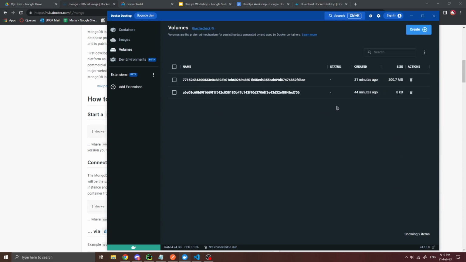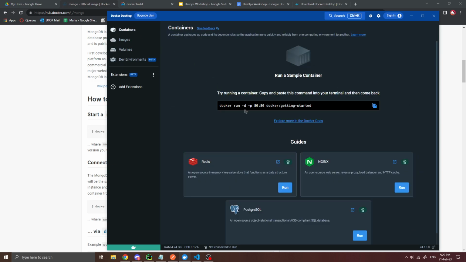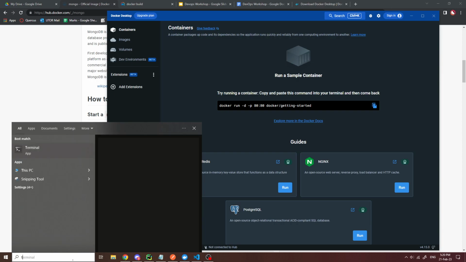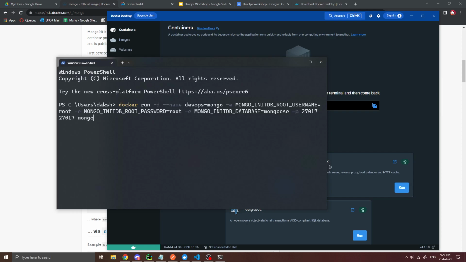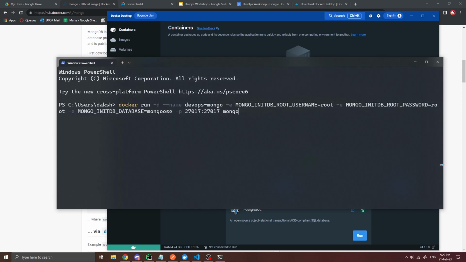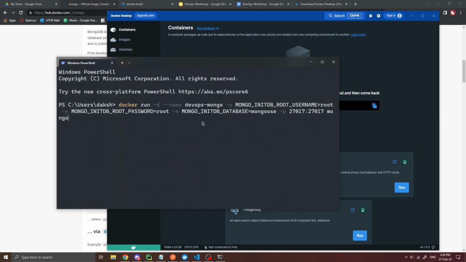Over here is volumes. These are kind of where your app storage is, and containers is going to have all of the running stuff, right? So what we're going to do is spawn our first container, which is a Mongo container. In terminal, all you want to do is run this awful looking command here. You guys don't really need to follow along with this one. This is just if you want to run it by command line. The idea is that I'm going to run a Docker container in detached mode. That way my terminal doesn't get hijacked, and I want to run it in the background.